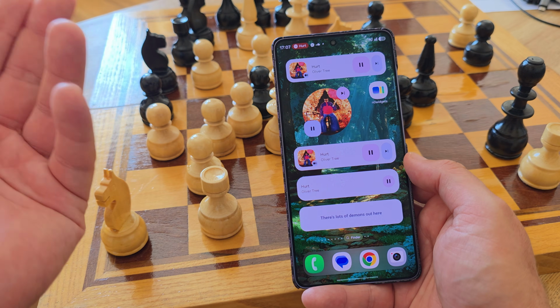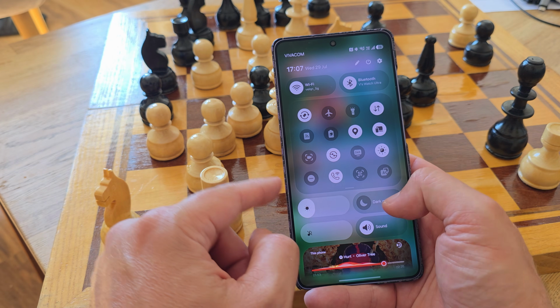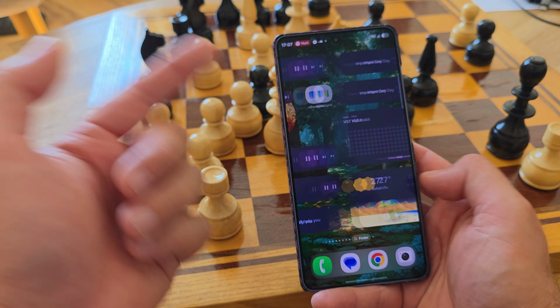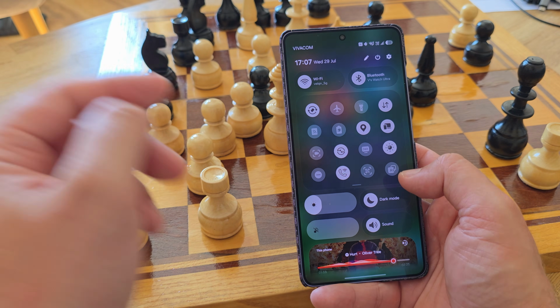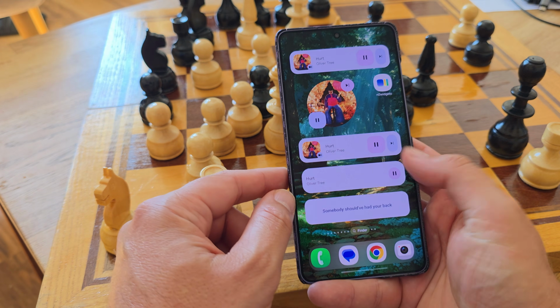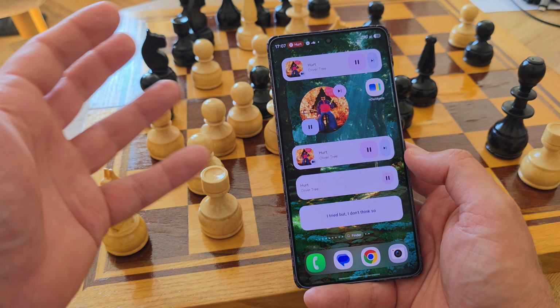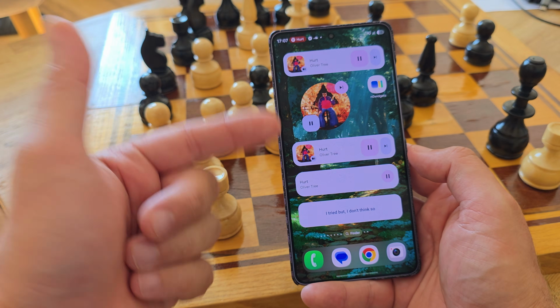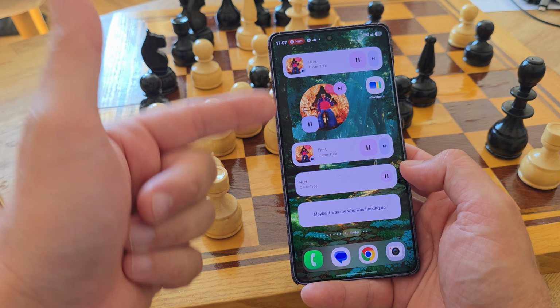And because, remember, I told you Material Design is supported here, what happens when I go to the dark mode? Boom, the widgets are going to transform. So then again I said, listen, I have to make a video about this. I don't know the author, I never spoke to the person. Again, I just downloaded it for free from the Play Store, the way you can do, and I just wanted to show you what you can do with this widget.